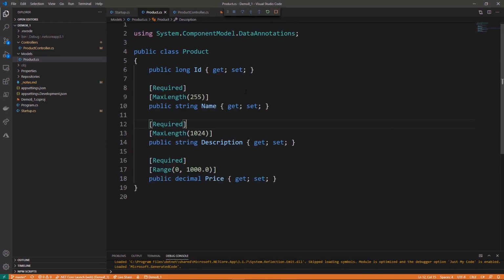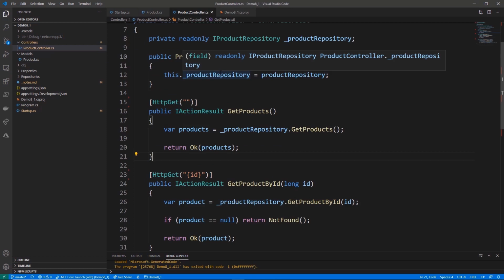In a previous module, we discussed model validation, and we talked about data annotation that you can use on different objects that allow you to control what the ranges of certain properties should be. Swagger can read these data annotations, pull them into the definition for you, and you don't have to do any additional work.